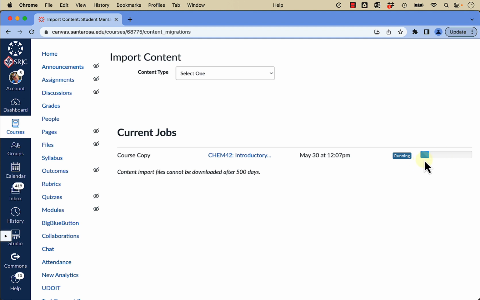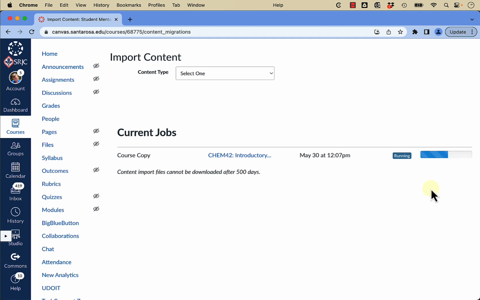But you don't have to sit around for this. You can go and do something else and come back later. It can take a while. The longest I've seen is like maybe 15 minutes. Usually more like 5. Again, depends on the course size and how many people are using Canvas at the time. So if Canvas is kind of getting bogged down, it might run more slowly for you. So if you're not patient, then just go off, be in your garden, have some coffee, watch a television show, anything you can do to not pay attention to this for a while.